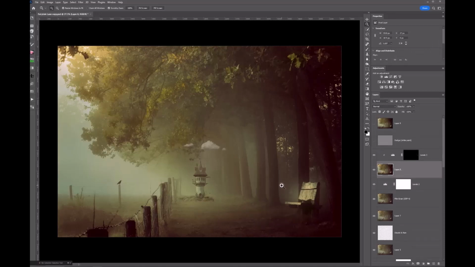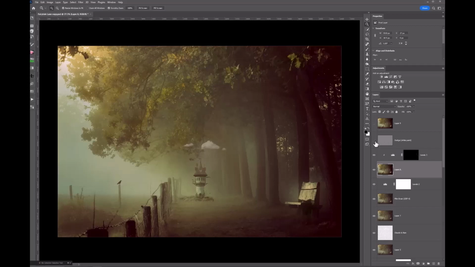I look at the image and I think, what's missing? It's a bit flat. I'm going to do some dodging. Now this is one technique that I'll use to add in light. When I do dodge and burn, I never do it on the pixelated layer. That's destructive. I always do it on a grey layer or a blank layer. This is a grey layer here.